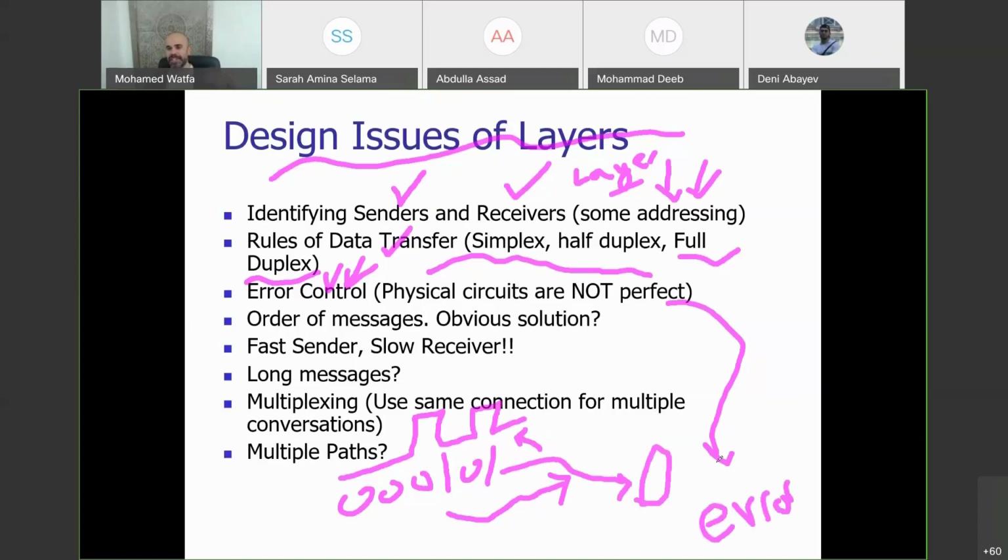Basically, my message is no longer correct. It could collide, as you said, with another signal, which will make the message incorrect as well. Collide meaning two signals on top of each other. That's what collision means. We'll talk about it later on. So a lot of things could happen to my message. It's not a perfect world. These messages could have a lot of issues.